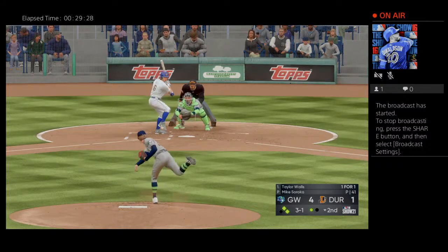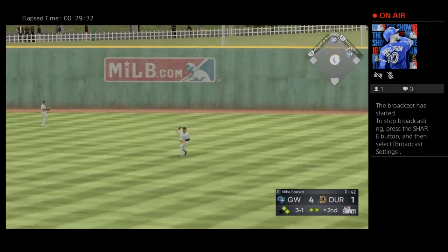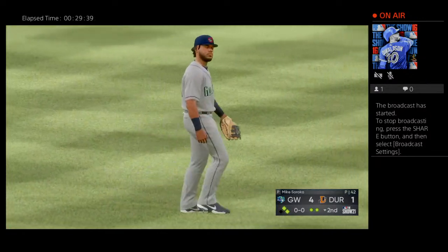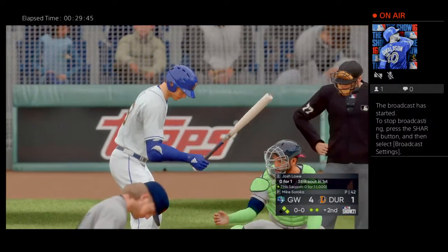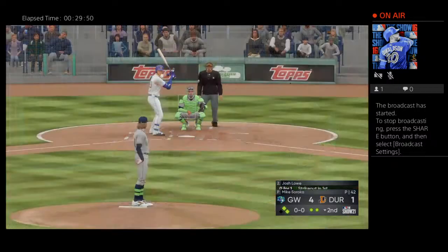As a look, now the pitch. Swing and a line drive. But this will not get out there deep enough as it's run down by the right fielder in the alley for the second out. Now batting, center fielder, Josh Lowe. Next to stand in is Josh Lowe. 0 for 1 for him here in this one.